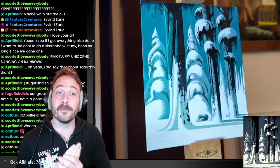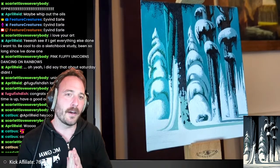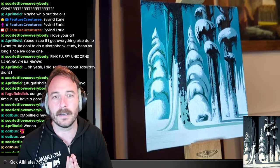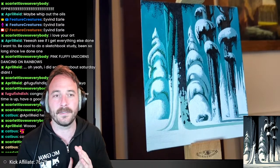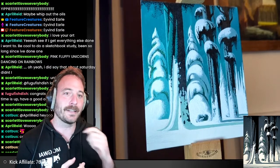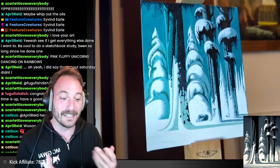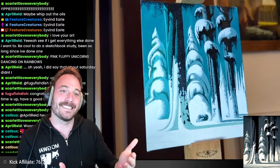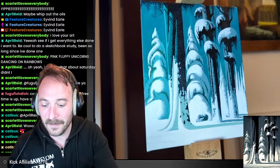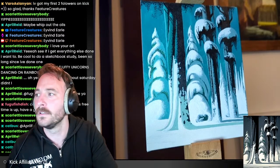Maybe whip out the oils. I have so many questions about oils. I'm really excited about the whole mixing side and the non-drying side. I know that people are calling that a con about oils, but I don't know, that seems sort of exciting. For me, once I get a color that I'm happy with, that's great. And as it starts to dry in the palette, I'm just trying to race the drying. So I'll have to see how we go. Do you use oils much? I know you use acrylics, right, April?